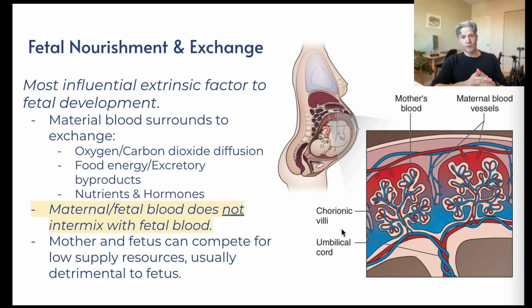But this is done in a way where the maternal and fetal blood doesn't ever cross. So what do I mean by that? Well, there's no mixing at any point in time of fetal blood with maternal blood. And the way that happens is through these chorionic villi. And just to give you a little orientation here on this image before we dive into it, here's the fetal blood flow going through the umbilicus or the umbilical cord, and it winds up in here in these little tree-like projections.